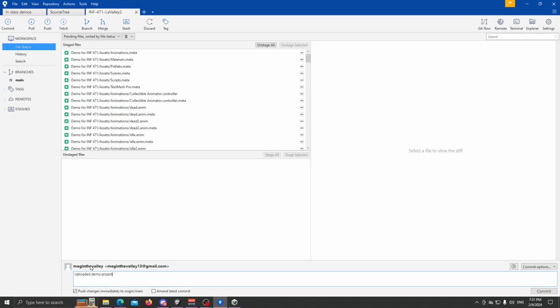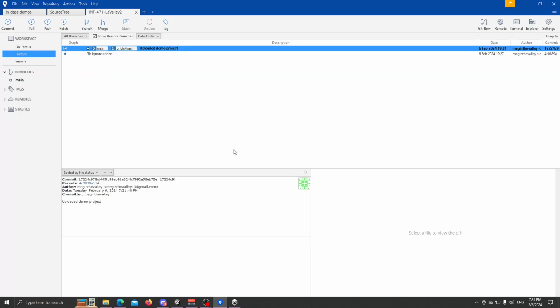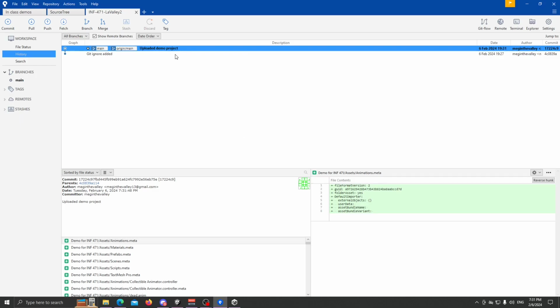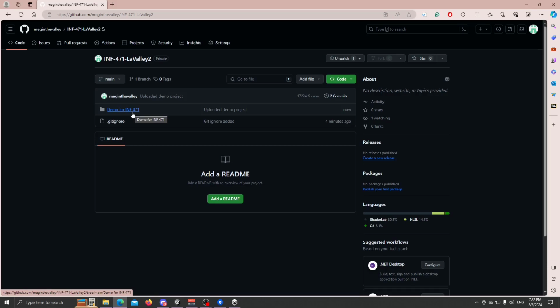You always want to make sure you describe the changes in some way. You'd never want to leave your commit message blank, because then you won't know what changes you made. And if your project for some reason stops working after you made some changes, you want to be able to go back to a previous point in the project where things were working. So you want to make sure that those messages are descriptive. And then I'm going to commit this. Since there are a few more files, I thought it would take longer, but it was actually pretty fast. So then we're going to go to GitHub, refresh, and you'll see my project is in there.